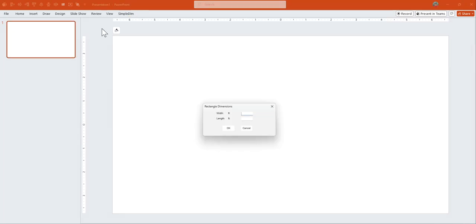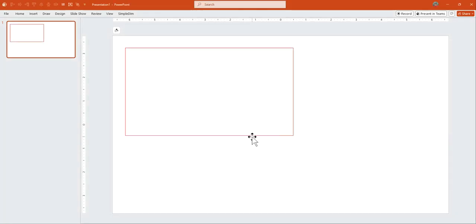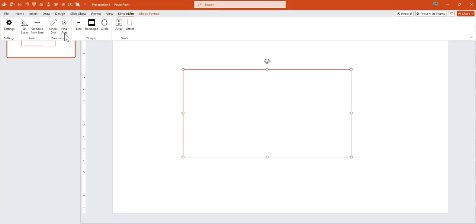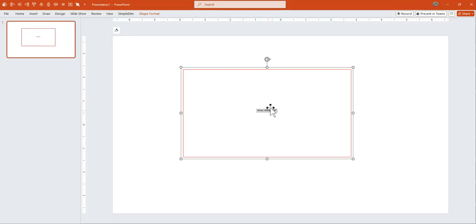And why don't we draw ourselves a rectangle so we can do some dimensions. We'll say the length is 900 feet and the width is 500. Now we have a nice big rectangle and we're going to put a couple dimensions on it. Why don't we do an area? So we have 450,000 square feet, which is really neat, and we're going to do a linear dimension.